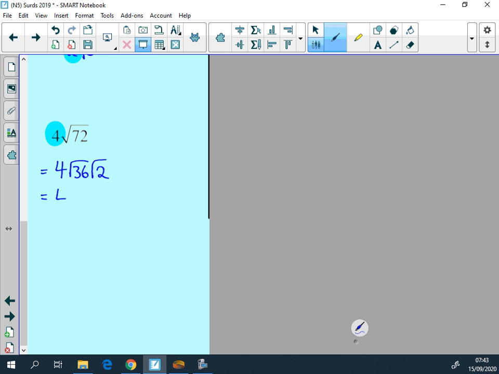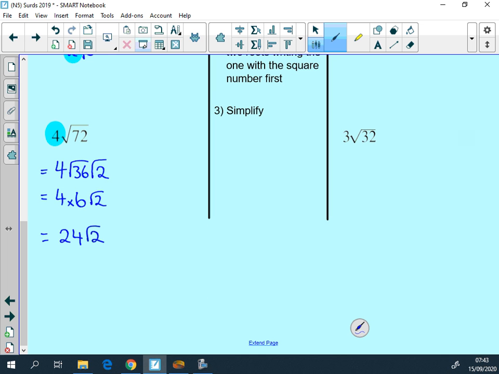So when I'm going to simplify this, the square root of 36 is 6. Now, we don't need to put the times in the first two lines because we've got that square root symbol. So the multiplication is implied. But now that I've lost that square root sign, or I've simplified root 36 to 6, I need to put the times sign in, or else it will just look like a 46. It wouldn't make sense. So that 4 is actually timesing that 6, which is 24. Now again, there's one on the right-hand side for you to try.